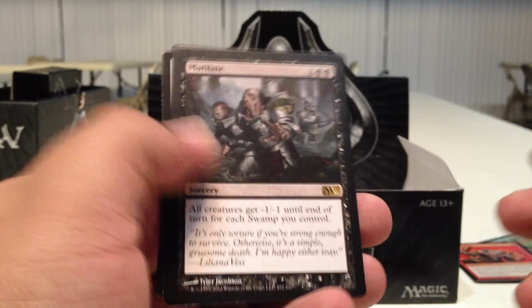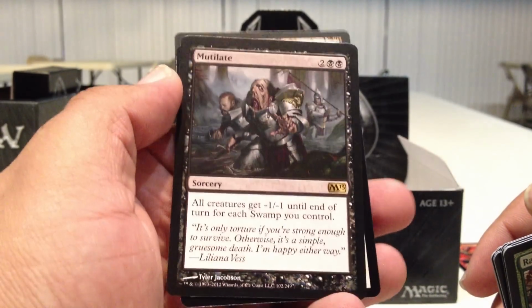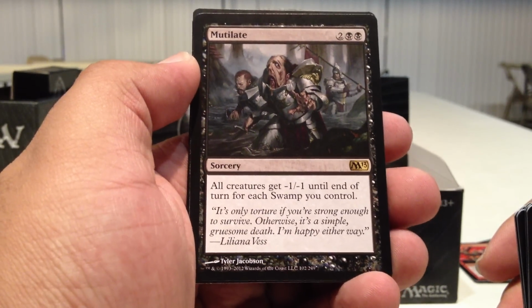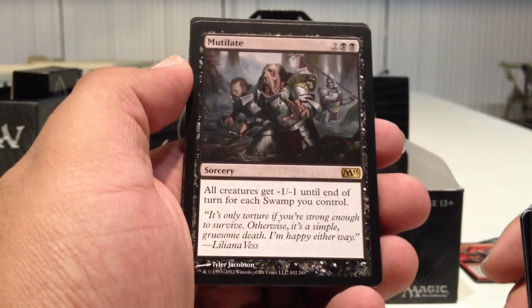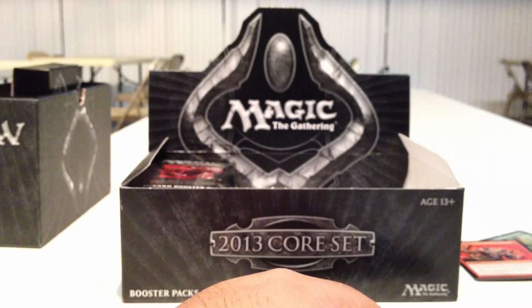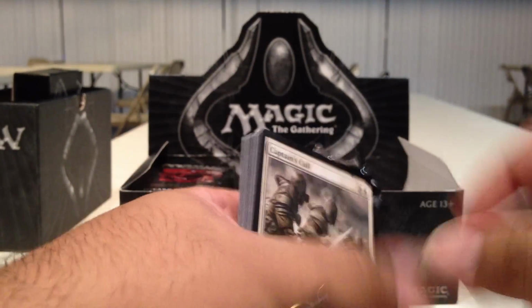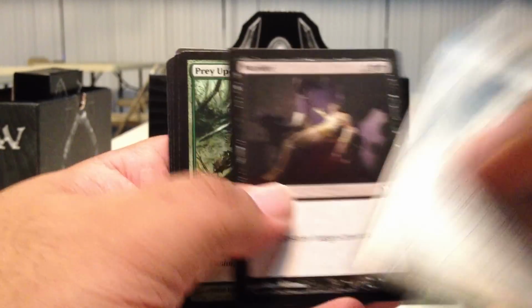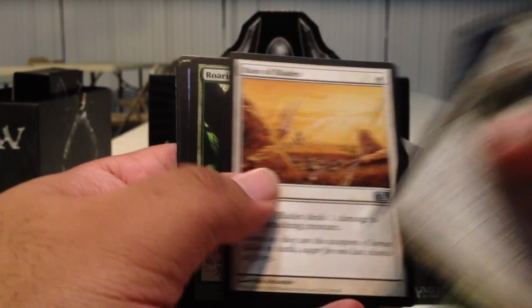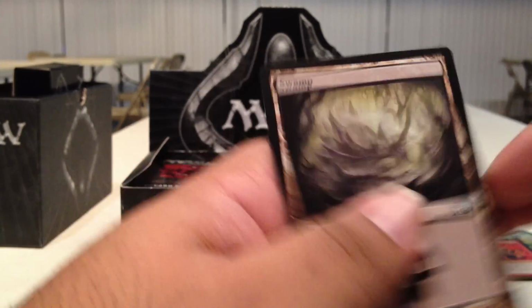And here we have a Mutilate. I do like the flavor text on this one: it's only torture if you're strong enough to survive. Otherwise, it's a simple, gruesome death. I'm happy either way. Liliana Vess. Oh, Liliana, where art thou? Why, look, a Liliana pack. Boundless Realms, rare. And a Saproling and Swamp.